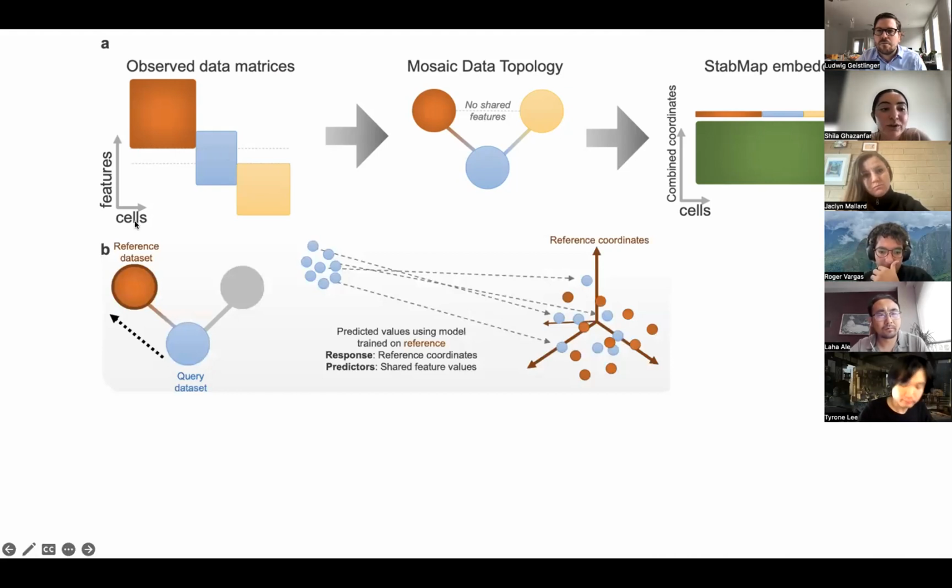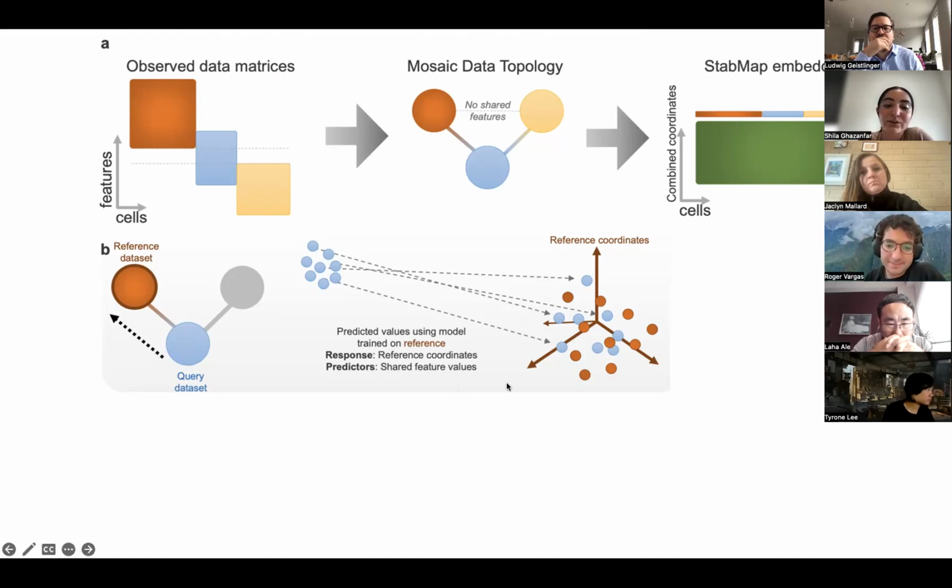So here, if we've got a particular reference data set that we choose, so here we've selected the red reference data set, what do we do? We take our query and we want to be able to project onto the low dimensional coordinates as described from our reference data set. So you can see that these axes here are red, and I'm trying to convey that this is as learnt from the reference data set itself.